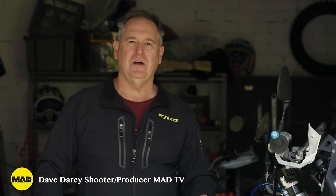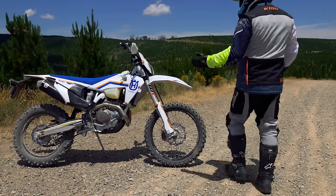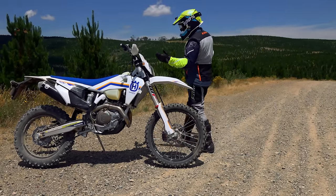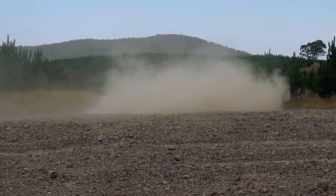A couple of months ago, I decided to build my take on a Husky 501 rally. Yes, our next adventure build, build number 7. And here it is, it's complete.